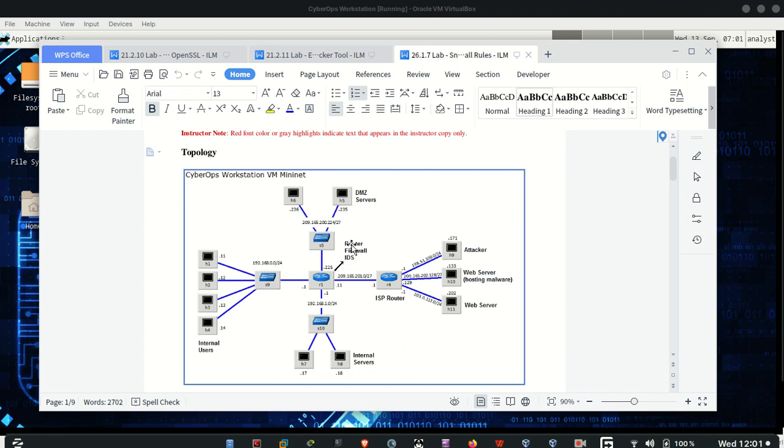We'll still see it in a moment, but the reason I'm explaining the chains here is because in this other network there is an ISP that supplies internet access, and there are other hosts connected to the ISP. If you look at this host here, you can see the attacker's machine. There's a web server here that is hosting malware. Let's say the attacker has hosted his malware, and then he tries to send it to an internal user.